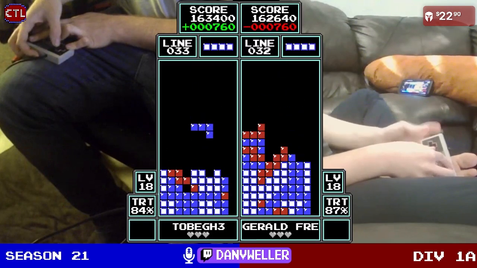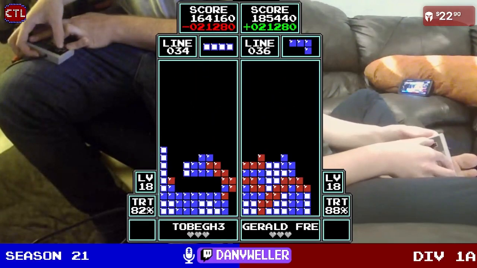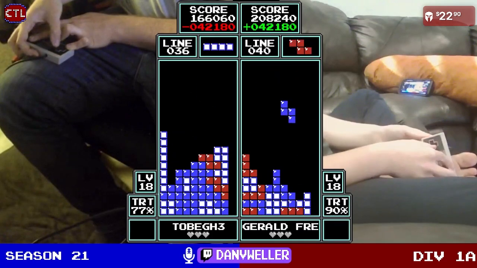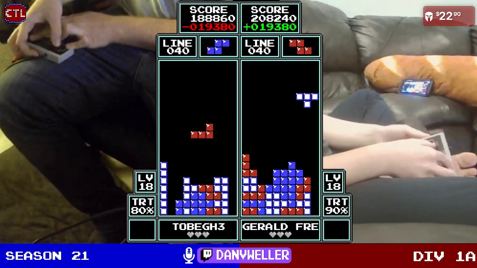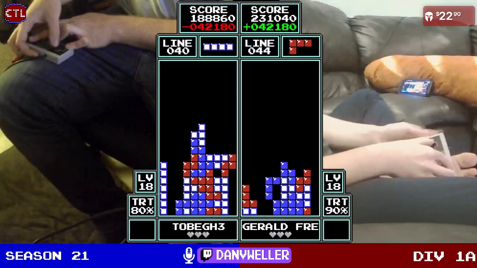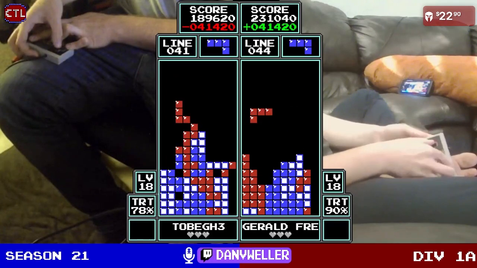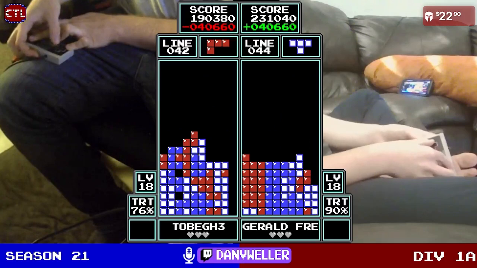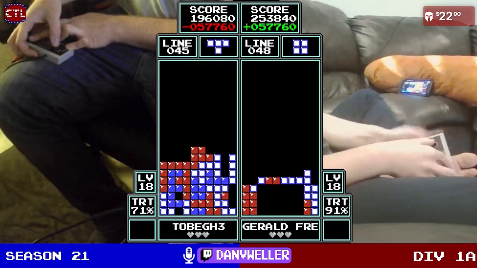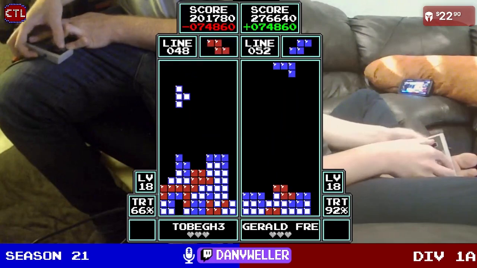Tobi, no place for the Z piece, gonna have to create a hole. They're gonna take a couple burns now. Tetris for Tobi. Tetris for Gerald. Tobi's stack looking a bit troublesome. It gets the triple down the right hand side, and another split triple down the right hand side for Tobi. It's going to set up on row 3.